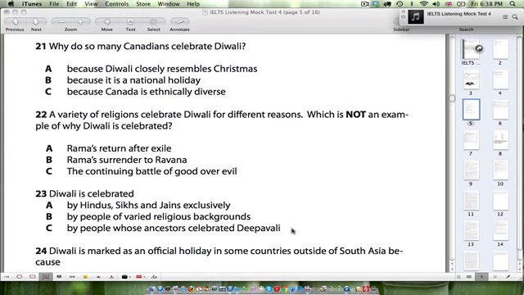Over time, Deepavali was shortened to Diwali, which is the modern name we know the festival by today. To mark the modern version of the festival, candles are lit, homes are decorated with bright lights, and sweets and gifts are handed out. You know, Ellen, doesn't that remind you a lot of Christmas? The lights, candles, and the exchanging of gifts? It does, Richard. It's got all the hallmarks of Christmas, save for the tree and reindeer. But, all jokes aside, Diwali is just as important to Hindus as Christmas is to Christians.